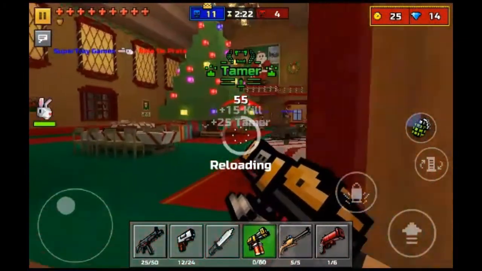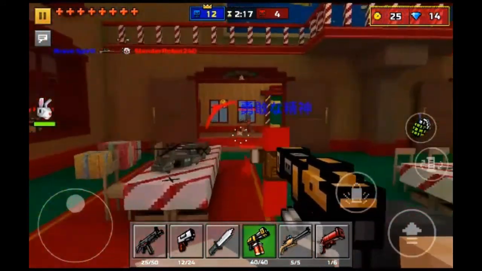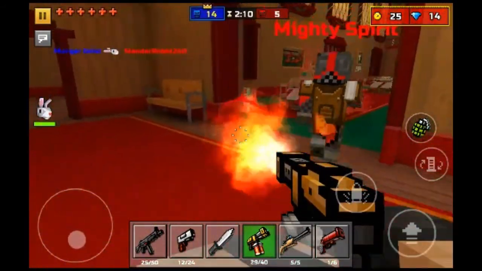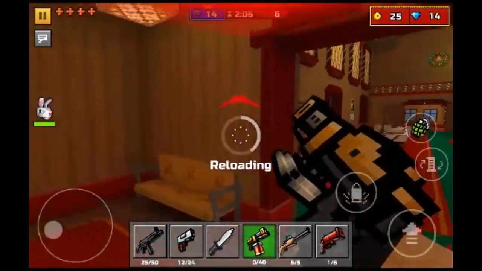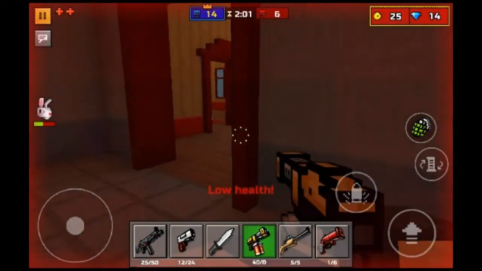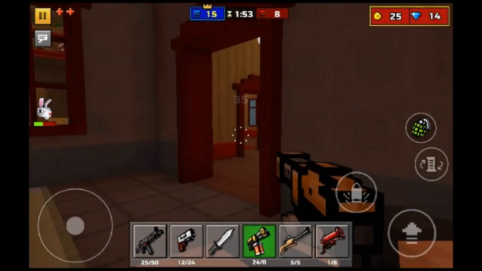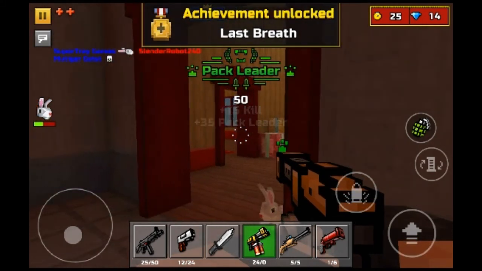Alright, finally, she died. Ooh, I need to heal. Damn, he got it. I needed that. No! Oh, wait, no, that's somebody else in there. I'm about to die, am I? I don't want to be defeated again.